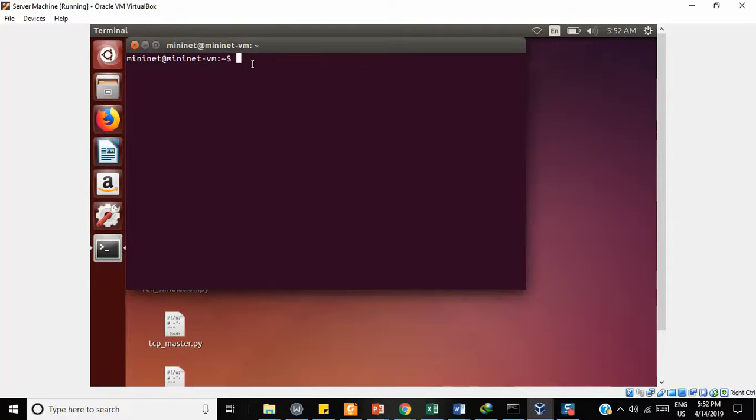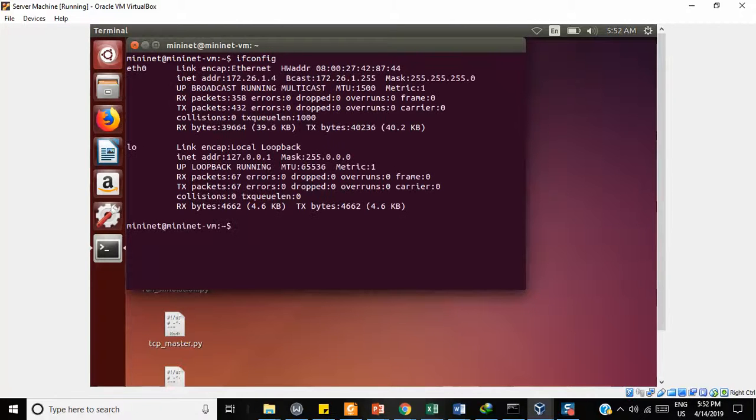Let's check the IP address of this machine using the ifconfig command. The ifconfig command gives us the internal IP address, which we gave when creating the new NAT network, and that we got here. So this is our IP address for this server machine.